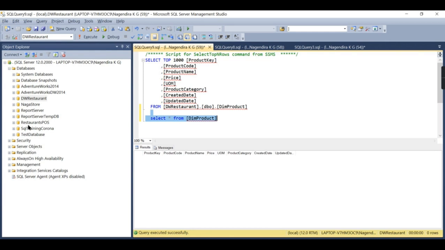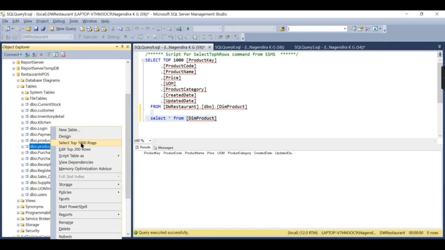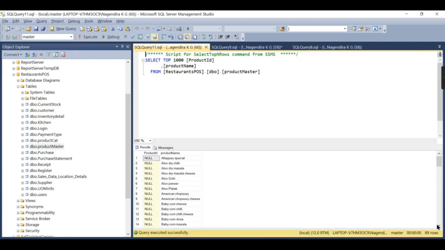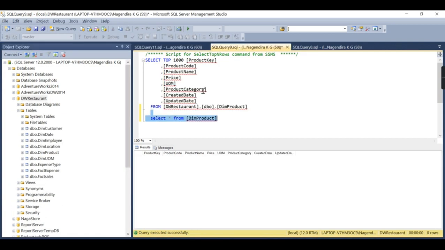Now, in the product table here you see the product master has 89 records. From this table I will move 89 records to DW restaurant. I'm in DW restaurant, and there is no record.